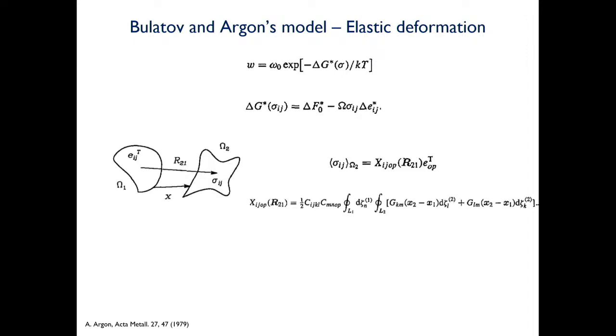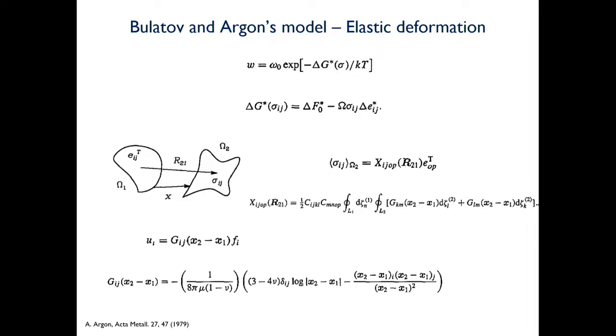The stress relaxation. So essentially what he said was, let's say you have a volume, and there is a strain volume element omega 1, and you are applying a strain epsilon Eij on that element, and it's going to deform to this shape, omega 2, with a stress sigma ij. He showed that one can relate this sigma ij, the stress that is developed, based on this equation. We don't have to get into the details of that. What it essentially says is that the stress decays and has a long range character. That's the key point here.